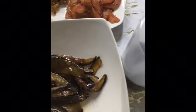In the squeeze bottle is just some vegan sushi sauce that I found. It was really good.